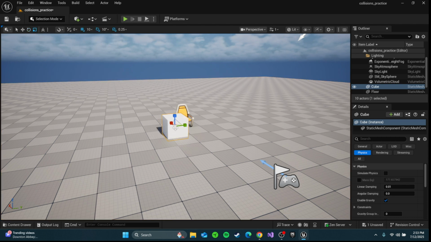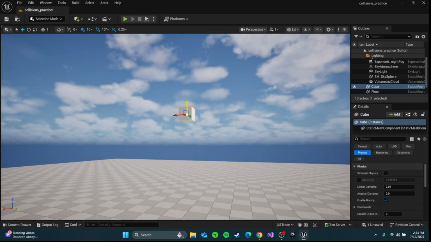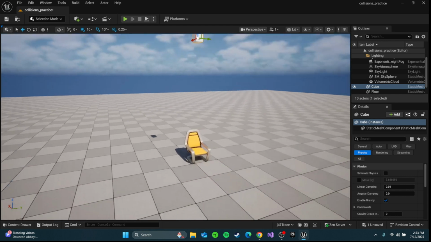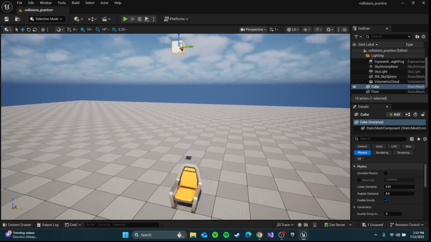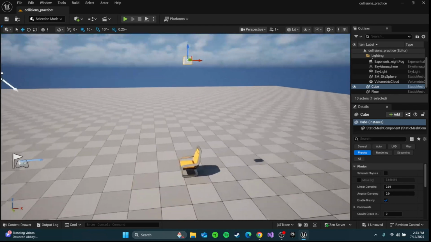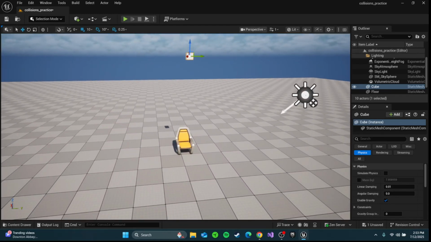And this cube, I'm just gonna make it a little smaller. So something like this, just a little cube. And then put it somewhere on top of your chair. Okay, so put it high in the air, but make it in a way that it could fall on top of the chair. Okay, something like this. You can check the angles, but like that, on top of the chair, but a little bit high in the air.